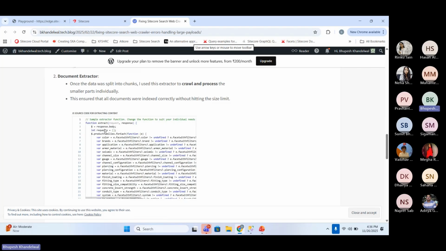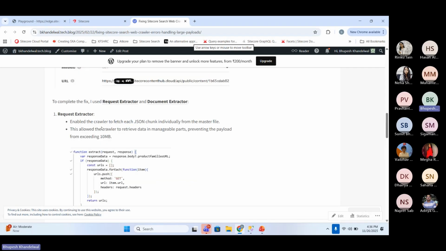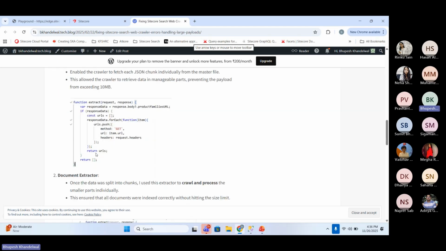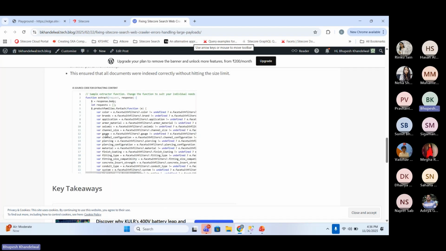In the document extractor, I am reading the response here. The response will be three objects of this URL, and it will be read one by one, so I am running a for loop here.